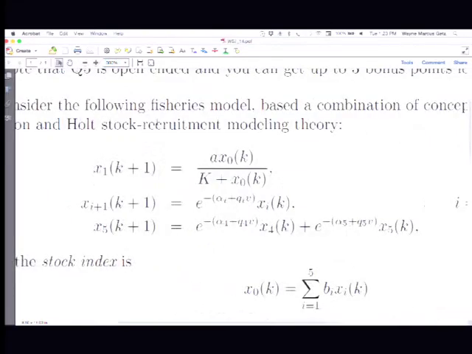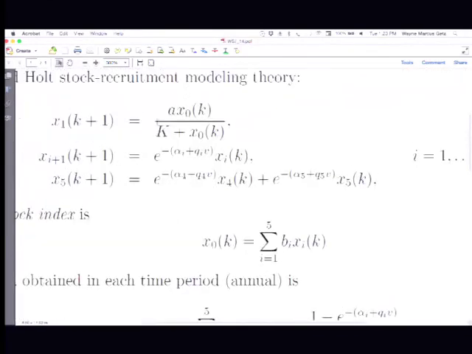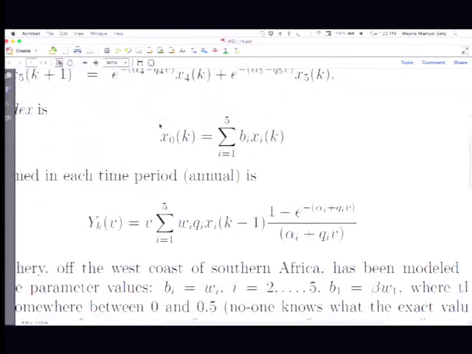Okay, so you can see. This goes for i equals 1, 2, and 3 on the left-hand side there. And this is the stock index. And then in terms of the alpha and the Q's and the V, I can calculate the harvest, and this is the equilibrium harvest that it would go to. So I can take this population, start out at a particular value, and iterate it for V equal to 0, or V equal to 0.1, or V equal to 0.2, and I'll get to an equilibrium situation. And then at that equilibrium situation, when the population is not changing anymore, Y will not change anymore, and that I can say is my sustainable harvest.